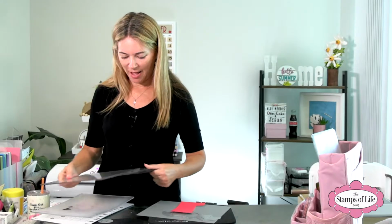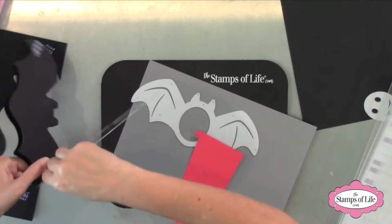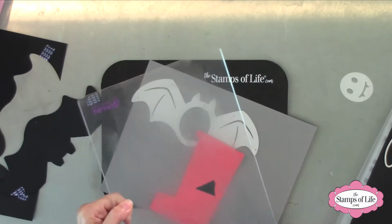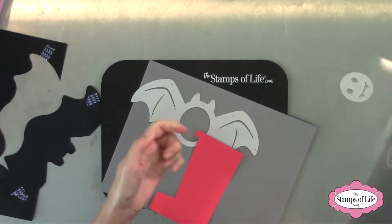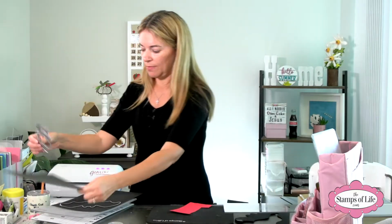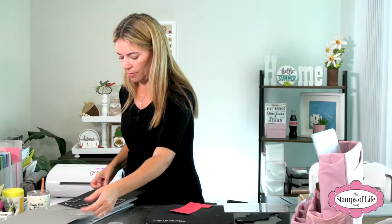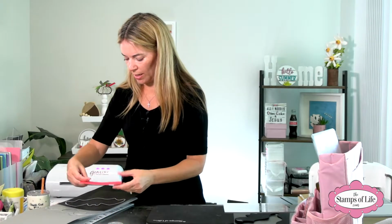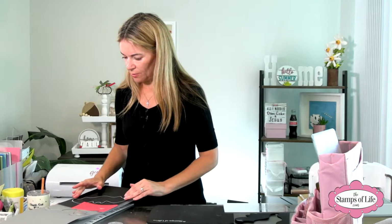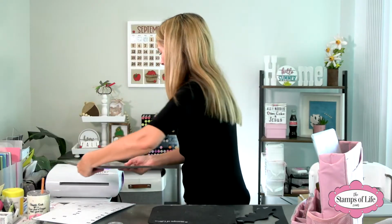Okay, so now I have my card base, and we're just going to do this real quick because I need another one of these. So I'm going to lay that down. I need another one of these, and I also, hang on. I'm going to try to die cut everything at once now. I need one of these. So I'm going to lay that down also, fit that in there, and we're going to go crazy and try to add this in there as well. Let's see how far we get, because the faster we do this, the faster we get done. We're going to lay all of this down and run this through the machine, kind of crazy, huh?